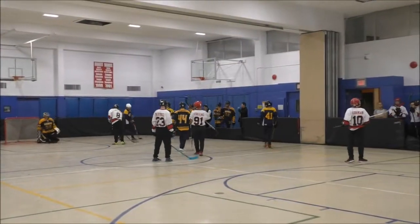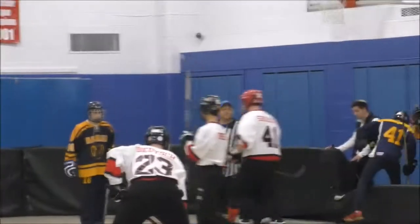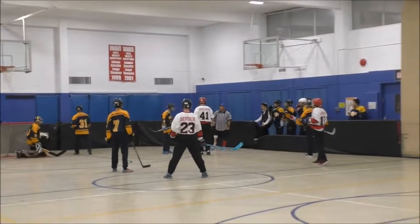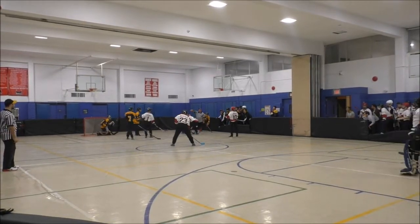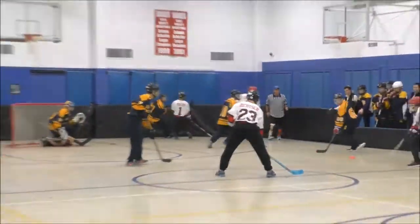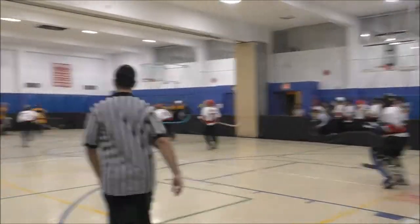Ramaz will deflect off this famous Rambam ceiling. And we'll face off in Ramaz's zone. We got Mason and Lev Schulman on with Corman and Deutsch. And we'll go. We'll have another face off in the Ramaz zone. Ramaz is the face off. Corman gets out. Deutsch throws it back in. Ramaz keeps it in. Corman, good D, clears it.